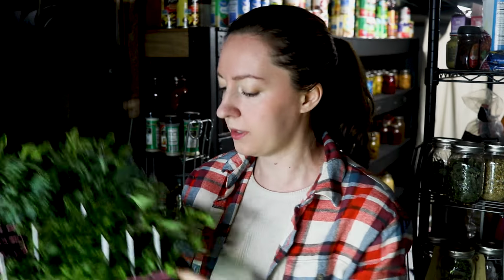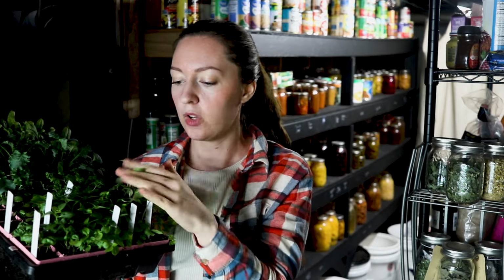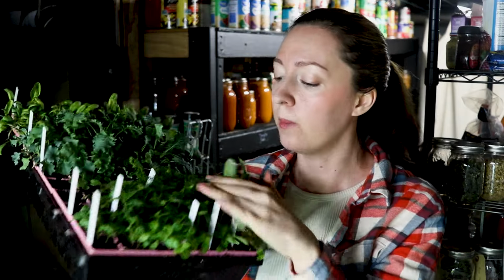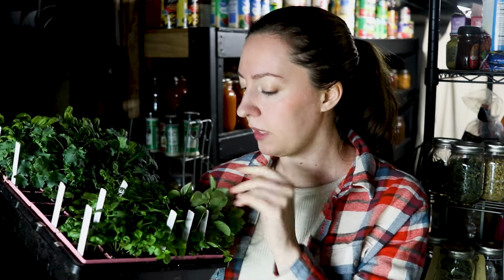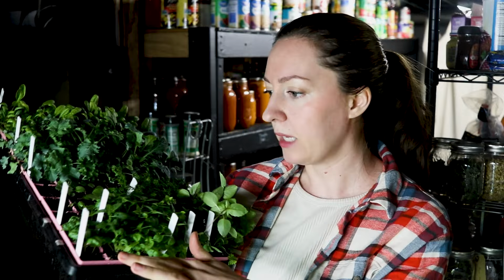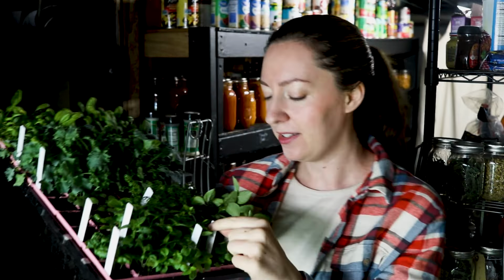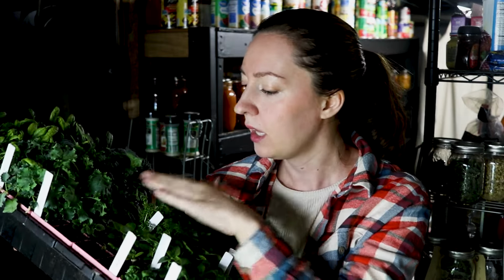More herbs here. I've got some more parsley. So I'm growing for my mom and dad as well. So I have a few duplicates of things, but I've got some more parsley for them, some more chamomile for my mom. My mom's gonna work on some medicinal herbs, but also a tea garden. So I'm growing her a few things for that. Some different types of basil, Italian large leaf, dwarf Greek, piccolino. It's so cute. It's just this tiny little basil. I love it so much. A cinnamon basil, and then some holy basil.